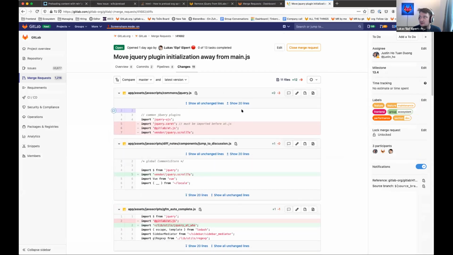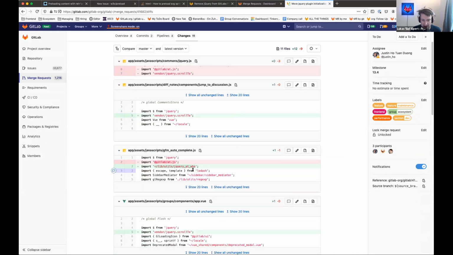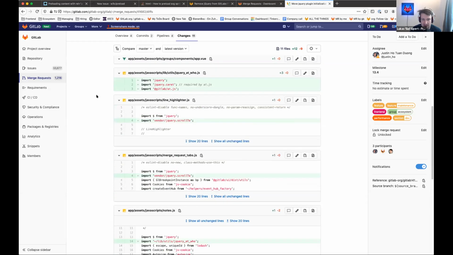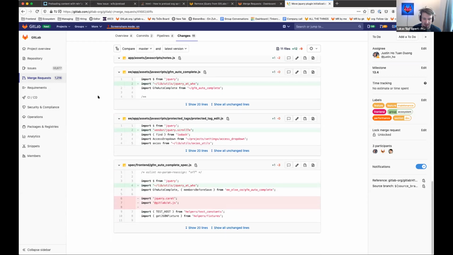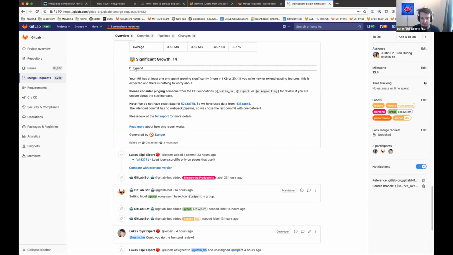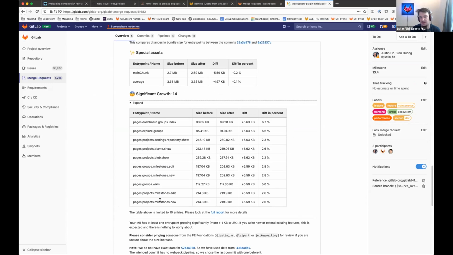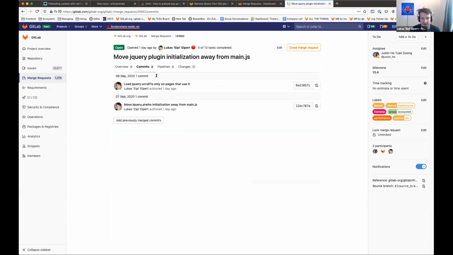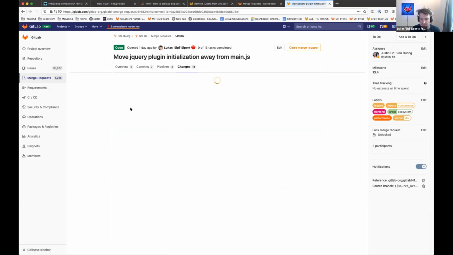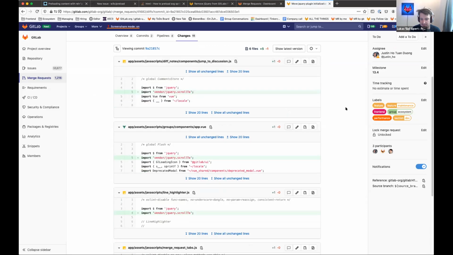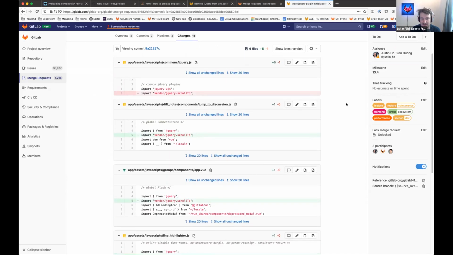Same idea. I think we did it earlier with the jQuery wait for images, right? One actually won't do anything because it's used in the GitLab flavored markdown, so it's still loaded in main.js, but jQuery scroll-to will be loaded just on those pages where it's used. Tests are passing. And funnily enough, we don't use it in that many pages, we just use it in 5 places. So the effort to replace it will be really low, right?